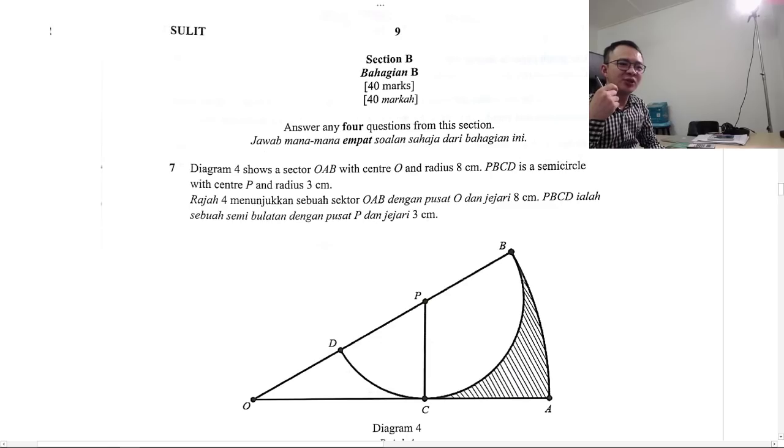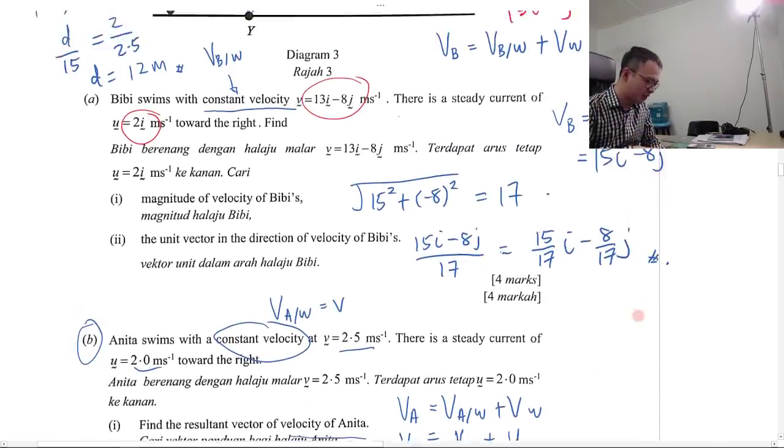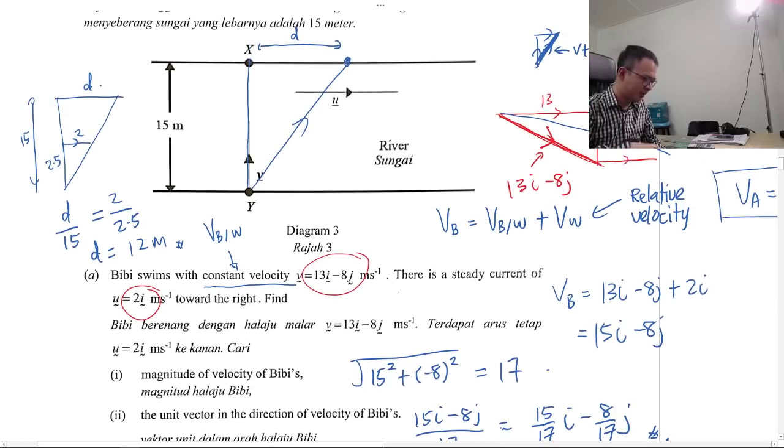For B2, just do the ratio, there's no formula. I guess using the ratio is the easiest one. If you want to use the formula, of course you can solve for the angle and then use SOHCAHTOA to find the D. Because here there is a small triangle, you can use tangent to get the angle. After you get the angle, you know the distance here is 15, and then you can use tangent again to get the D. But similar triangles is faster in this case.